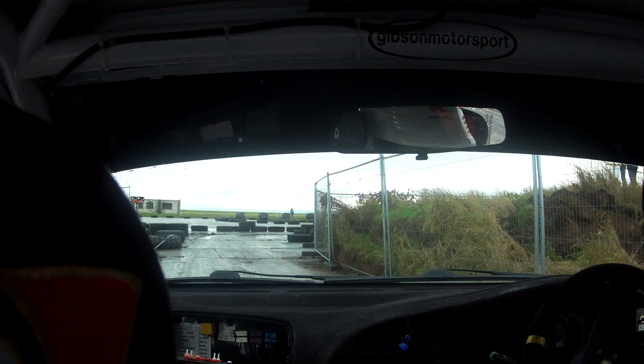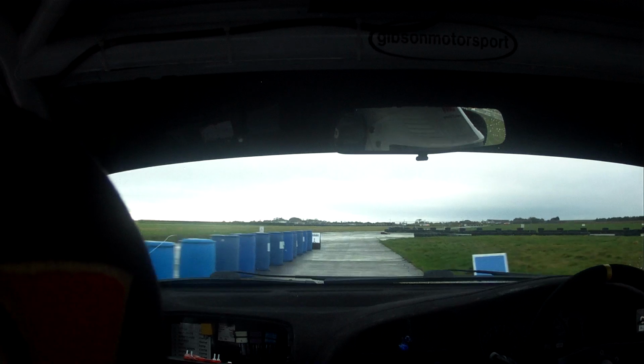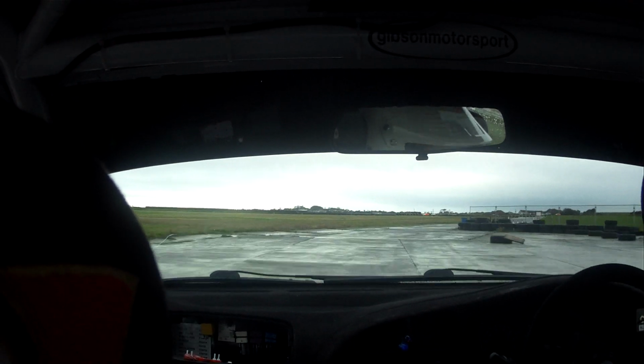5, 4, the lights on, 3, 2, 1, go. Tight. And a hairpin left. And a hairpin right. Nothing coming on the merge. Straight up, round this right-hander, to a hairpin left. And then immediate 90 right.